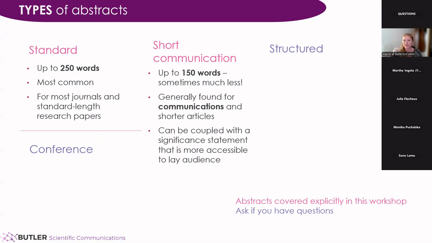If you have to write a significance statement for your journal and for your abstract, note that that is going to come mostly from the darkest green and the darkest purple colors of the abstract, with the gap in there usually written in lay terms. Then the normal abstract focuses a little bit more on a more scientifically worded gap, your objective, and your results, but still the abstract itself will be quite short.